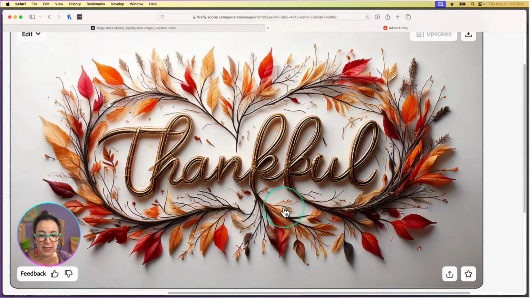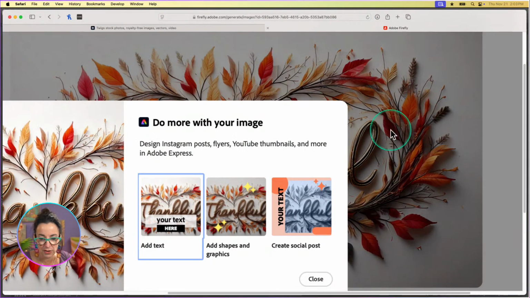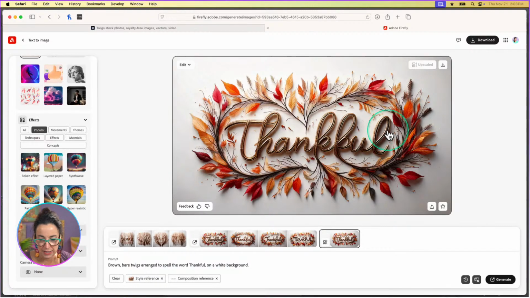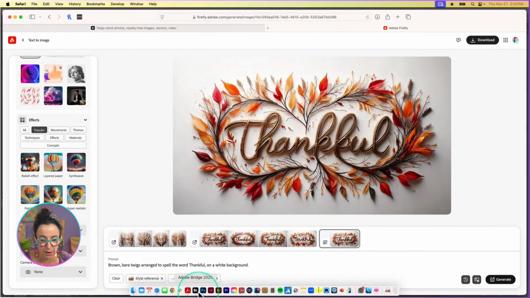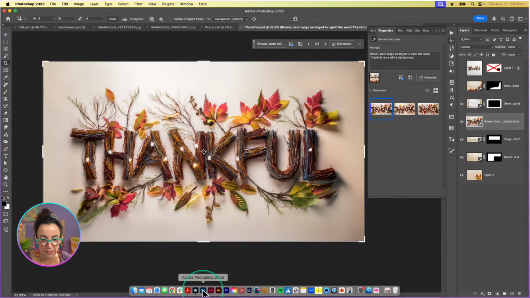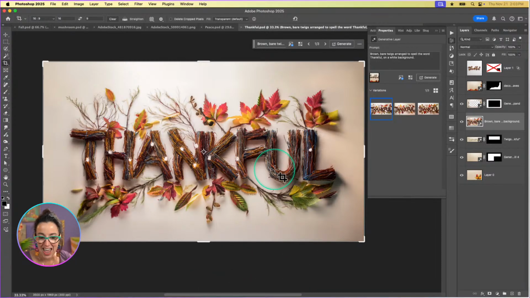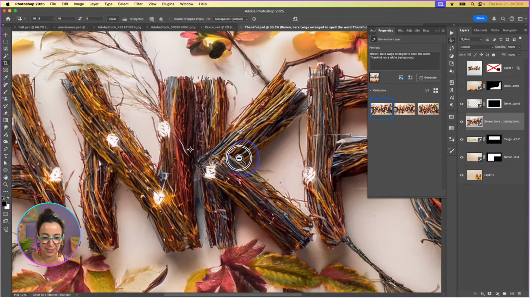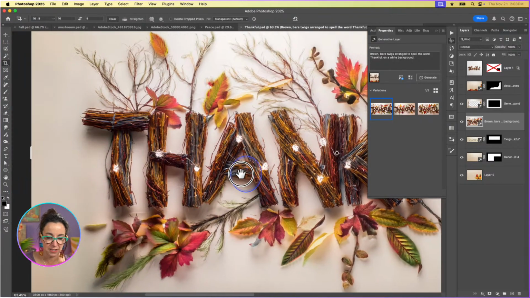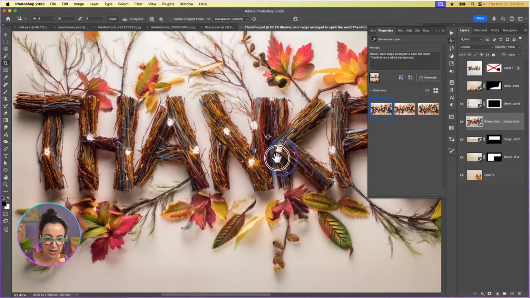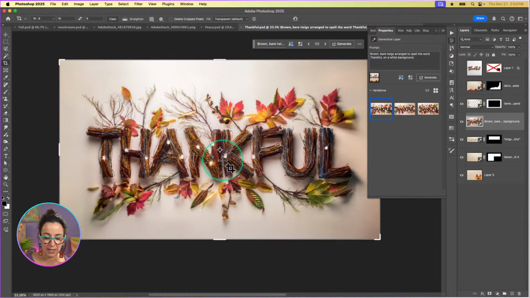So I love the leaves wrapped around like that. That is beautiful. So then to download this, we can just click this button here and it will download. And yeah, then we could pop that back into Photoshop. But this is also gorgeous and much more realistic. It's not the scripty font that I wanted, but I do really like it.